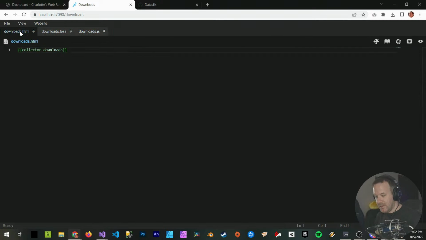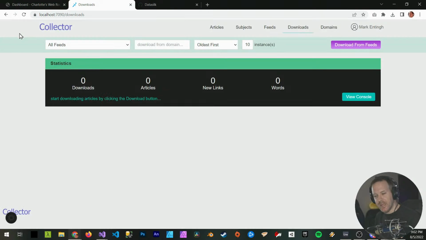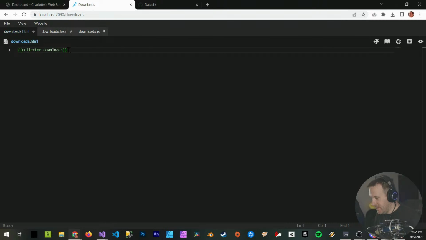Only an editor, or like an administrator who's logged into Saber, can press escape and do that, right? So I'm on this web page here, and I want to modify it somehow, so I press escape. And then you can see I have one of my plugins, one of my components loaded here, the Collector Downloads component.